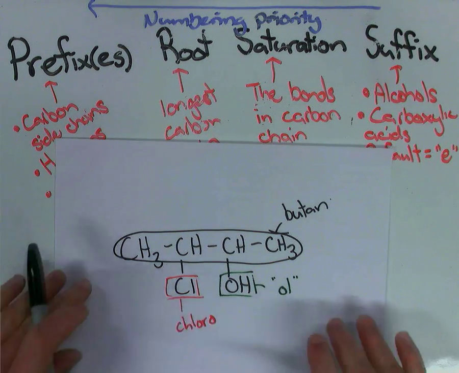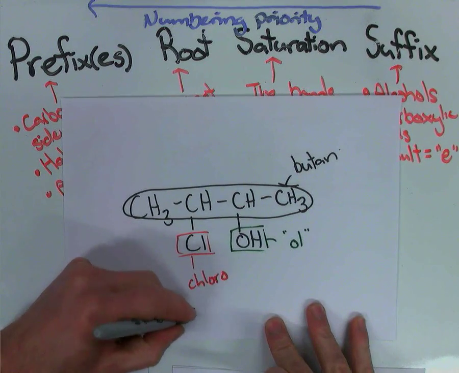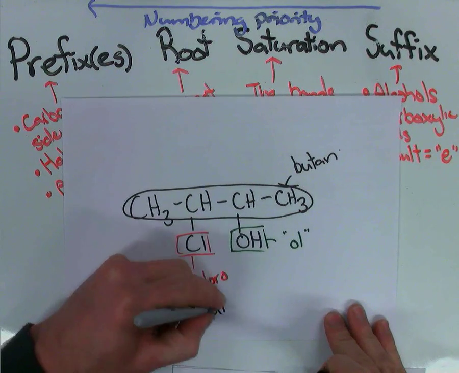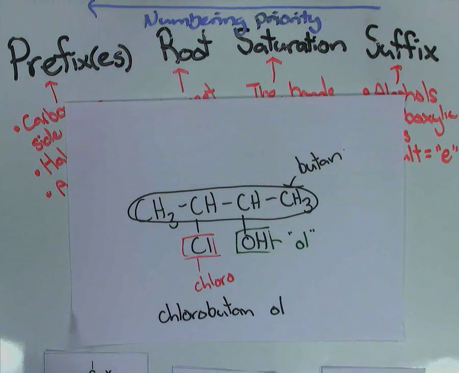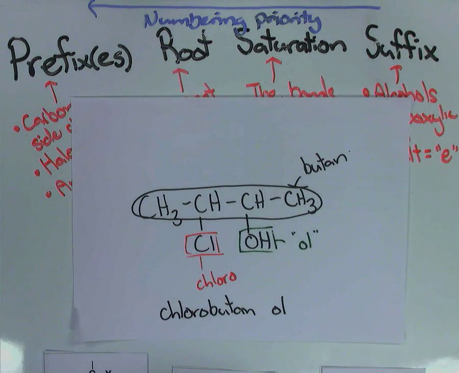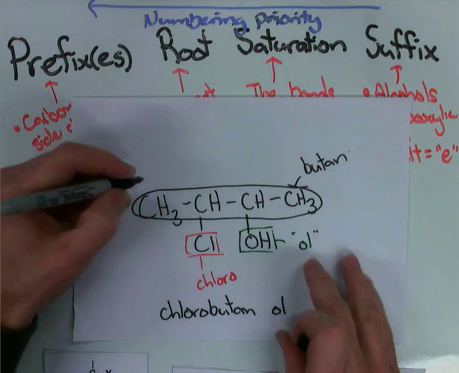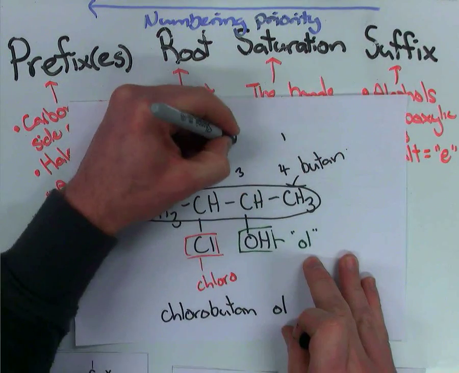So one piece at a time, all in one string, chloro, butane, ol. There's a gap in there because the alcohol could occupy any one of the 4 positions in this molecule, and I need the name to represent precisely where it is. So I essentially give the street addresses.